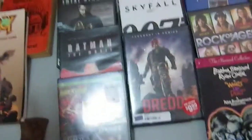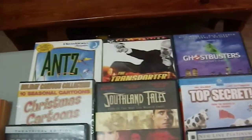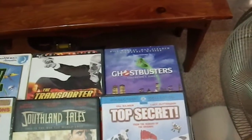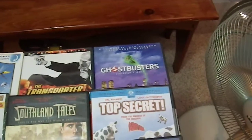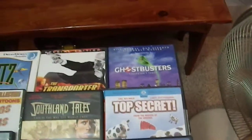And we have a whole plethora of DVDs today. We have Ants. We have The Transporter, a film I happen to enjoy, and this has commentary on it by Jason Statham. Ghostbusters, which is still in my DVD player because we watched it last week. The commentary track on this is awesome. If you haven't ever listened to it, go out and get a copy and listen to it. Well worth your time. And I paid, I think, $3 for that.